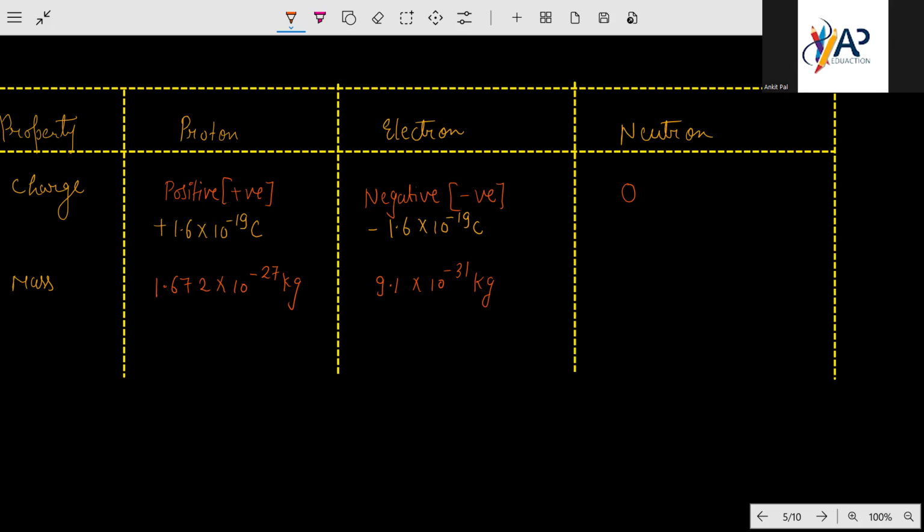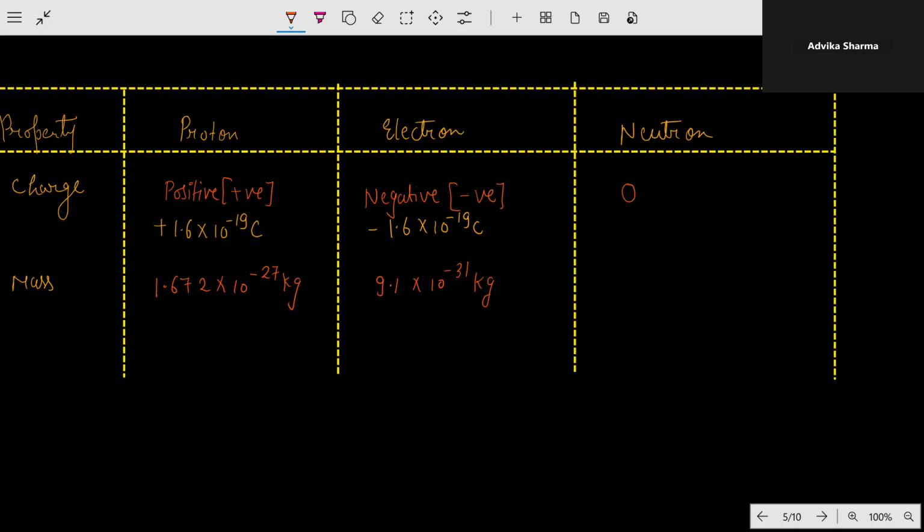Yes, he or she is telling you electron is very small compared to proton and neutron. But we write the mass, which is 9.1 into 10 to the power minus 31 kg. But in the numerical or any other section where there is no use of it, generally we do not use their masses, but you remember the mass value of the electron. According to NCERT, you have to learn the mass, and if we need, then you have to write the mass.